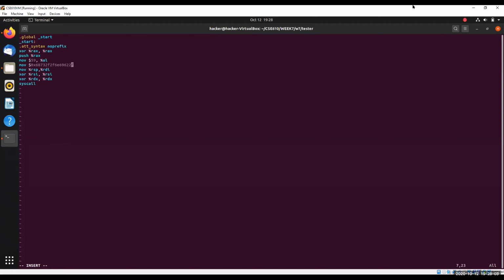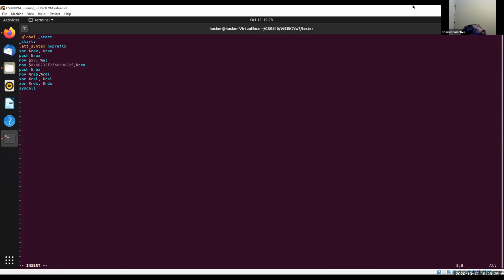Okay. I'm assuming push Q just means push quad word. Yes, exactly. And there's a compiler, or technically this is not a compiler, this is an assembler. Based on the size of the register, the assembler will decide that, so you don't need to tell it specifically that you are using push Q here.